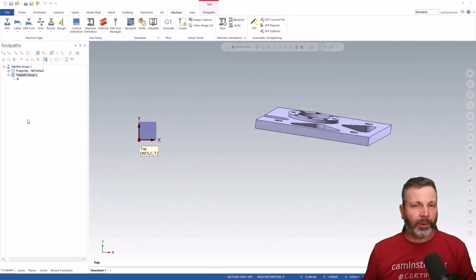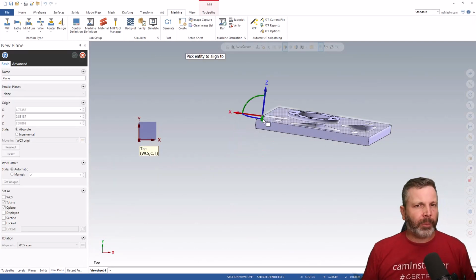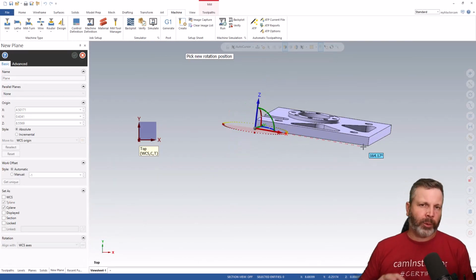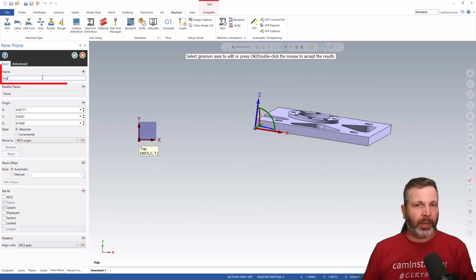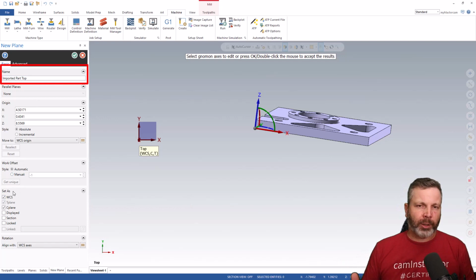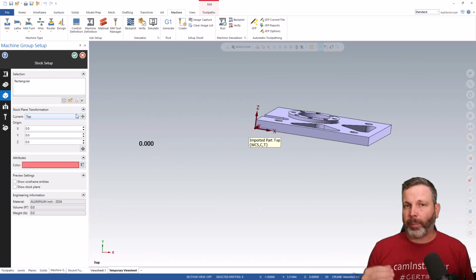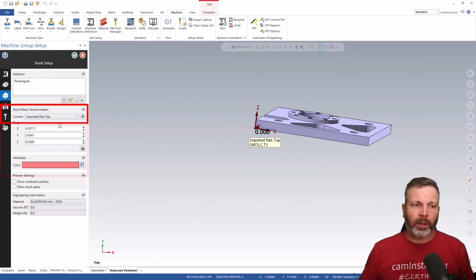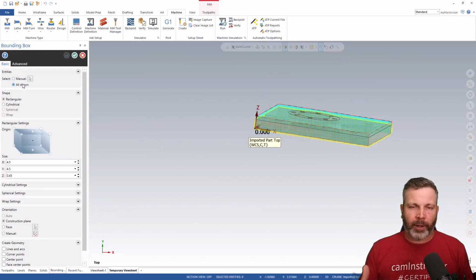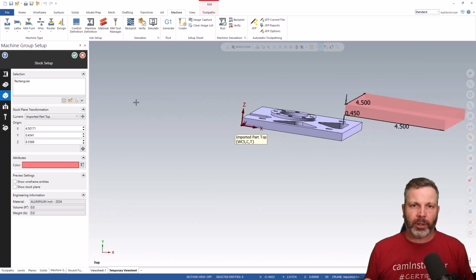Before we get into what was fixed, let's talk a little bit about what was actually broken. So this was typically only a problem on parts that were brought in and you're making custom planes at that part's imported location. So you would create the plane and using the new Mastercam 2023 stock interface, you would select that plane as the stock plane, do your bounding box, define stock, however you would want. When you accepted that, however, what would happen is your stock would be shifted out of position.